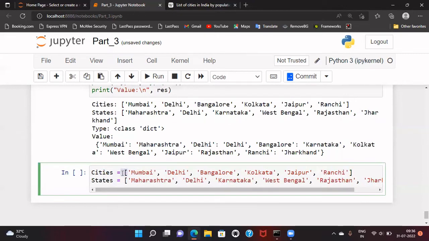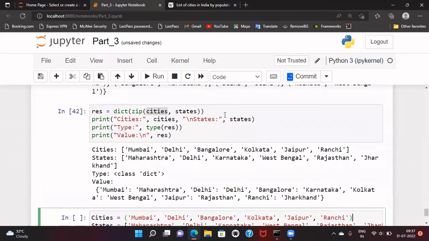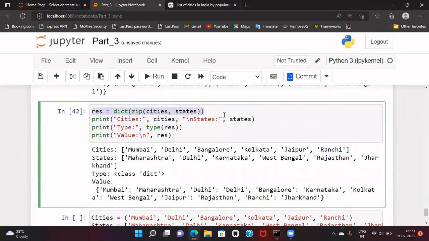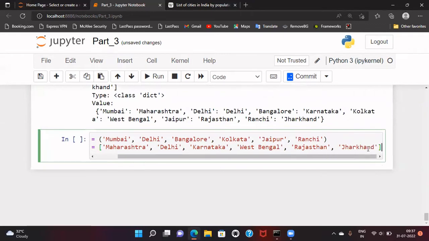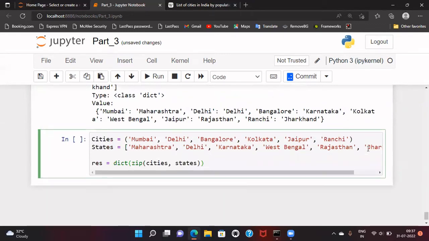So instead of having this as a list, we can also have it as a tuple. We can mix it also because there is no issue. It can be any different type of iterables and any number of iterables passed in the zip method. So here you can see we can again zip it. If one of them is a tuple, another is a list, we can easily do that. We can easily zip it.